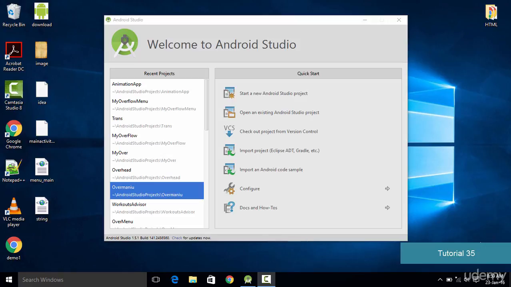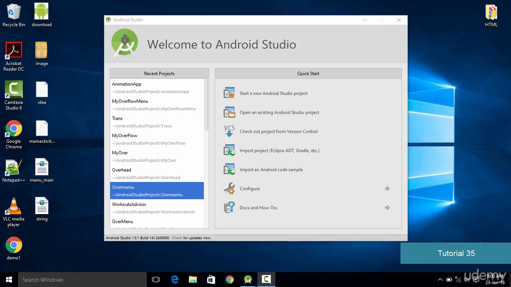So basically the functionality of an application is similar to a web page. For example, in case of a website, you have multiple web pages and a web page has a link on it, and when you click on the link, a new web page opens up. In case of an Android application, instead of a web page we have activities, and whenever we click something on the activity, we want to switch to a new activity, and that is done by using intents. So an intent is basically used in order to switch from one activity to another activity.